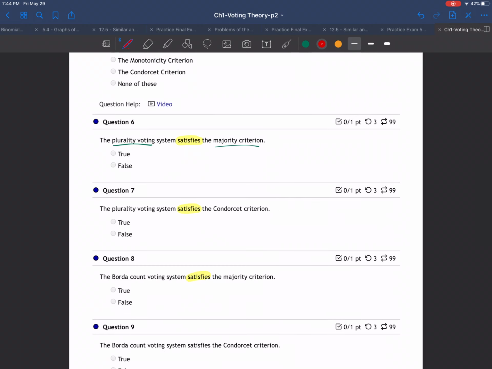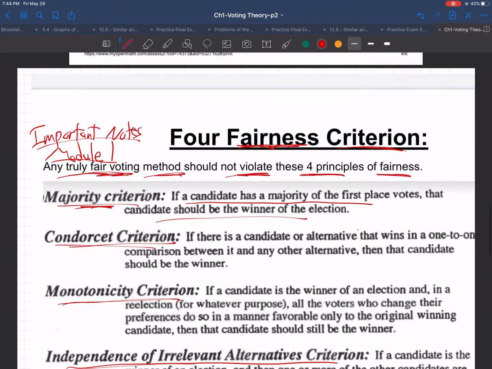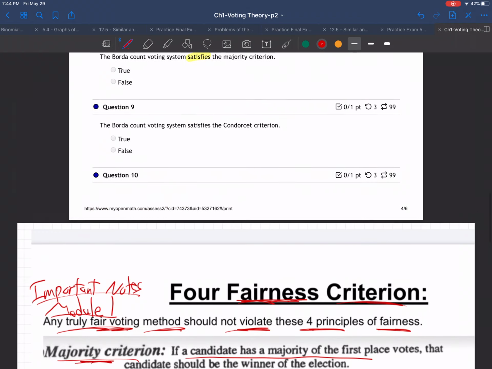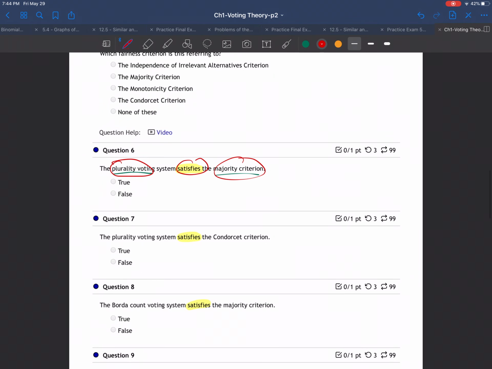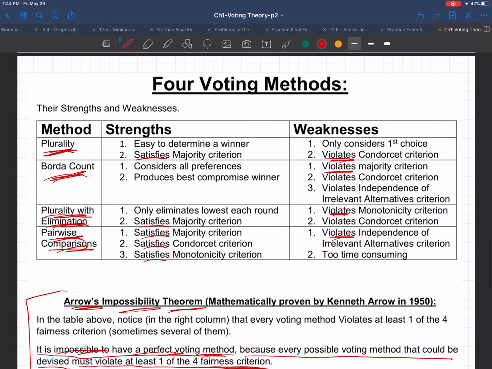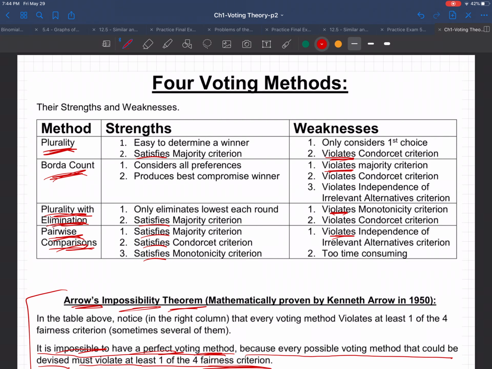So question 6 is does plurality satisfy, that's the opposite of violate, does it satisfy majority? Let's go look at it in our table. Here is plurality. What does it say about majority? It satisfies majority.